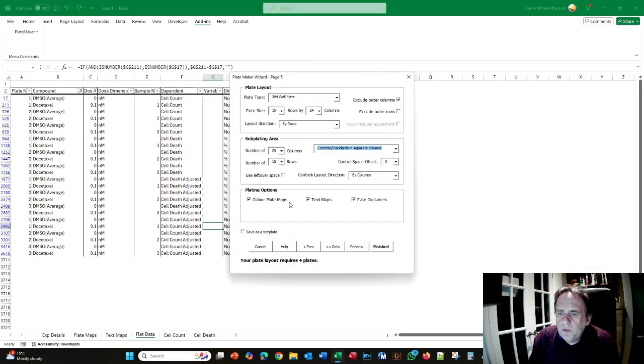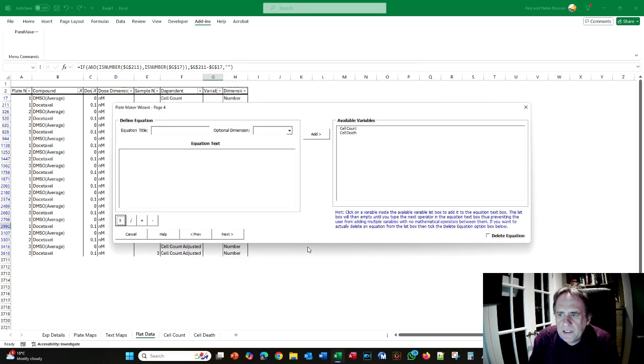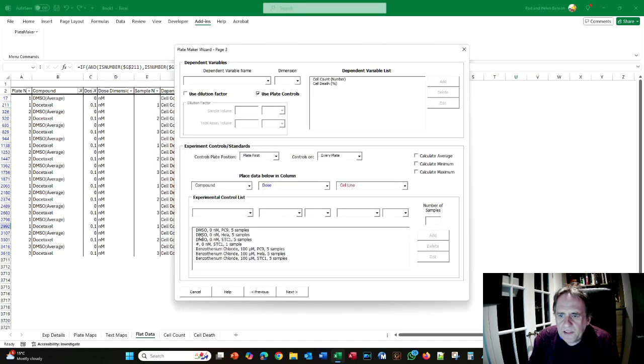And this time, if you follow the instructions, we're not going to push go to, we're going to push the previous key. So we push the previous key, so we can go back and see again defined equations. We're going to go back to here. We want to switch on the calculate average for the DMSO control again. So we're going to click on DMSO and we're going to click on calculate average, and you'll see it now switches on for all three of the cell lines because that is the controlling label, so that's the single group, but we'll discuss this a bit further when we build the workbook.